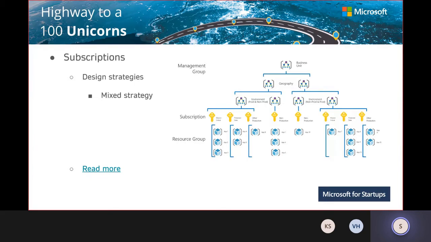So in this, you can see that we have an environment level, which is further broken down into mission critical, protected data, other production, and non-production. So that's how you can split it up. So which way is the best for you? That's something that I cannot give you. I cannot tell you this is the best for you, but this is the first step that you should take into consideration.